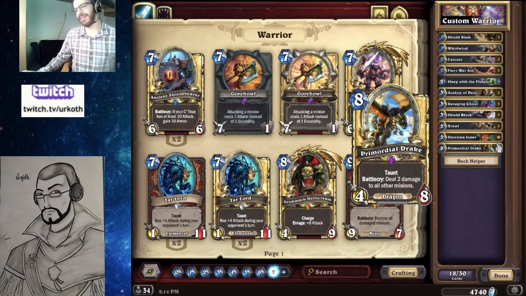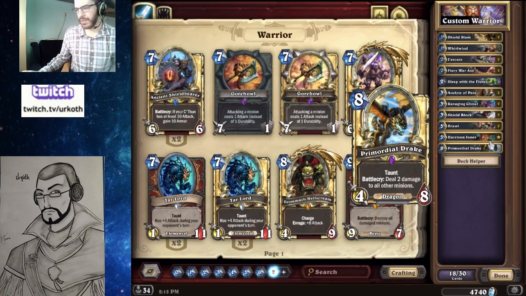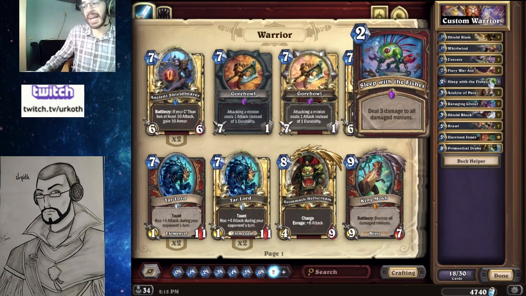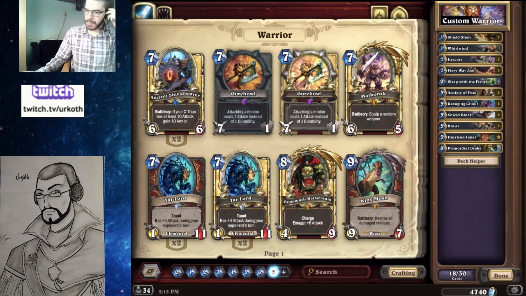Primordial Drake is run in doubles most of the time, except when you're playing Cartoon Warrior. You're going to get to Control Warrior as well. So yeah, it's a great card for Control Warrior. It's much better than Baron Geddon, especially because it's a battlecry. It also doesn't damage your life total, and it has a taunt. Perfect. Also, you can combine it with Sleep with the Fishes sometimes to deal 5 damage to enemy minions. So that's kind of pretty cool, right? So yeah, this is pretty much a staple.